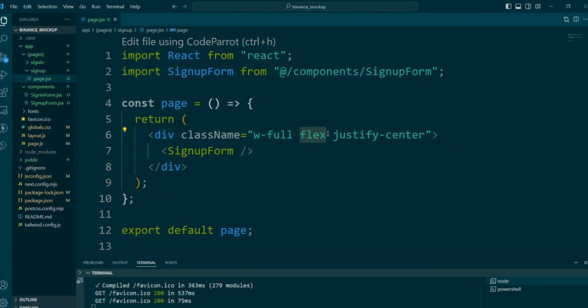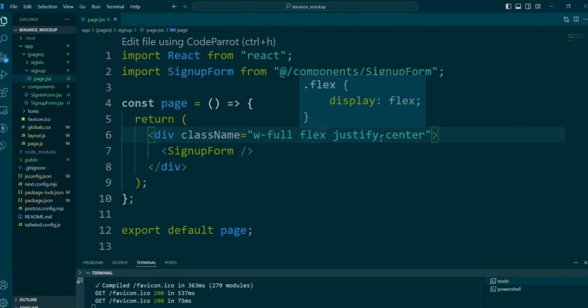And what this flex does is it makes our container or the content able to move, for us to be able to align them, whether we want to stack them on top of each other or we want to place them beside. So in this particular case, we only have a single component. So what this flex does here is to allow our content to be moved to the center.